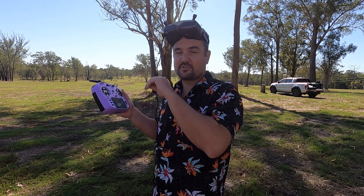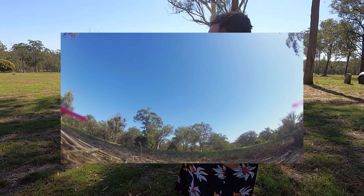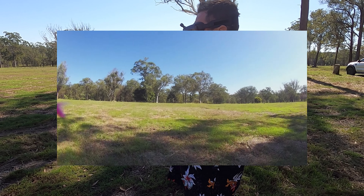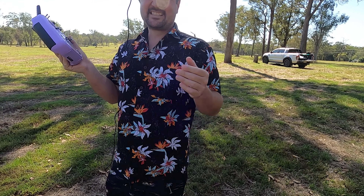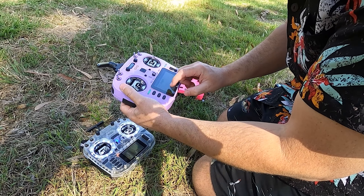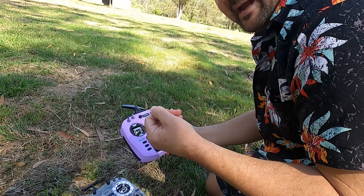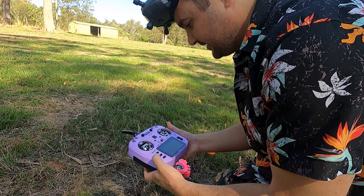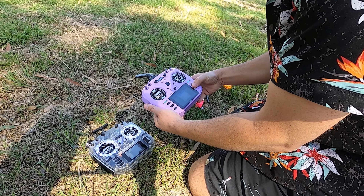There are buttons across the top which you can set up in the EdgeTX programming to be either four individual buttons on four different channels, or two channels each with halfway points, or one entire channel setting with different midpoints - so these buttons are really programmable. The big bright screen here is entirely touchscreen, which is very different to the Radiomaster Crush. It's not showing up too much under bright lights, but if you care about having an easy-to-use touchscreen interface, this was really easy. The caveat is once you're actually set up and flying, you don't really interact with the screen too much.